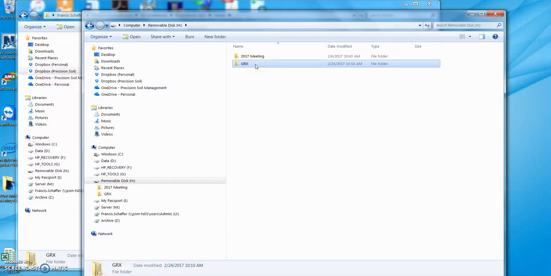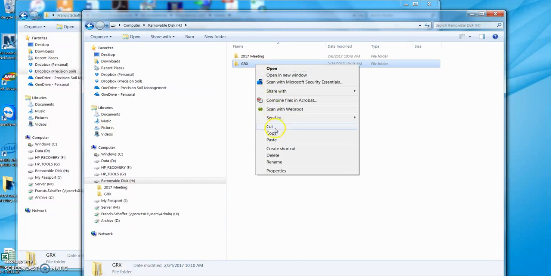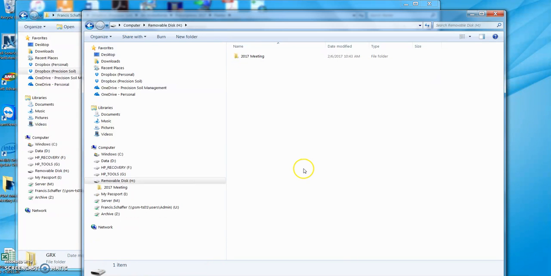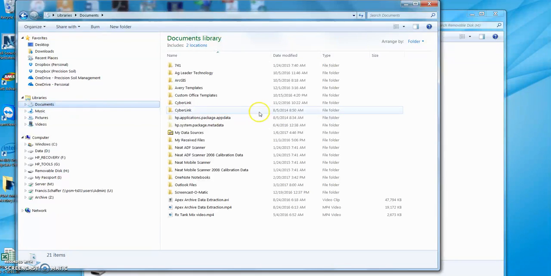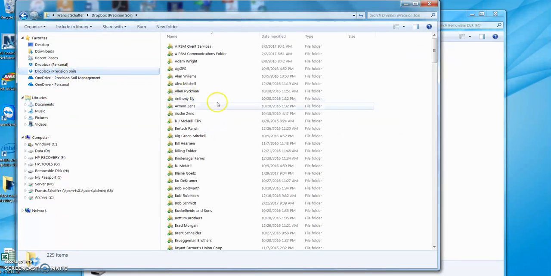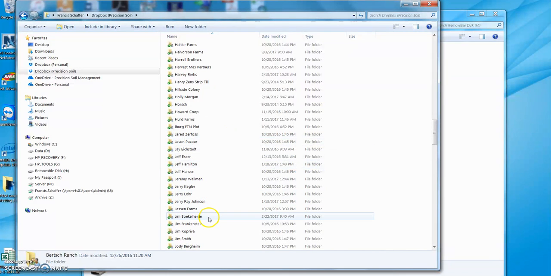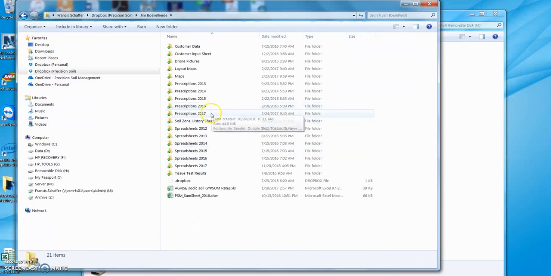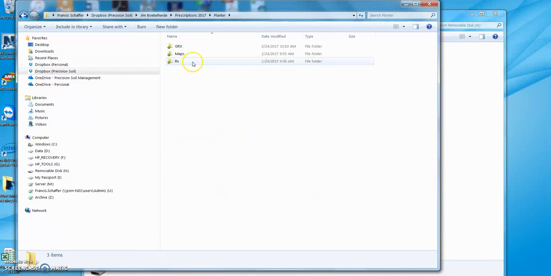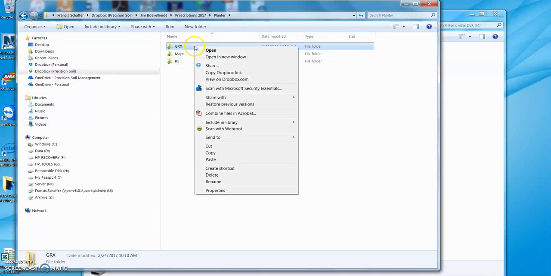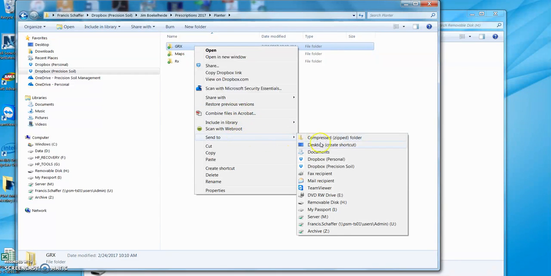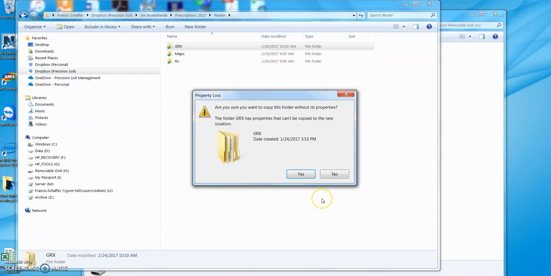Now I'm going to delete this, and I'm going to do the send to. Delete. Do I want to delete it? Yes. So then I go back to my folder. Now all the customers are going to see I picked Jim Bucklehide because his are ready for 2017. Now I'm going to highlight the same folder I just copied and do the send to instead of the copy and paste. Go send to, I know it's drive H.